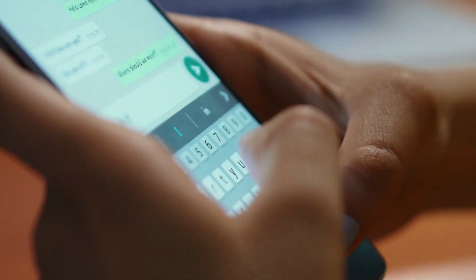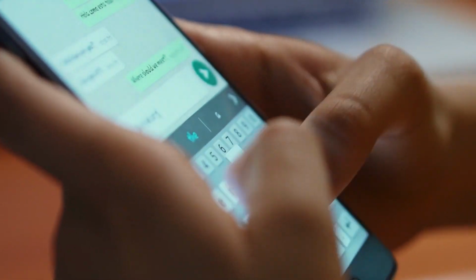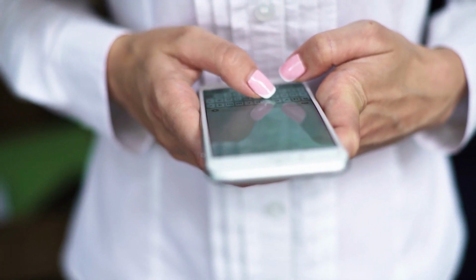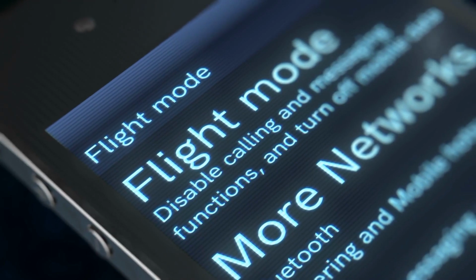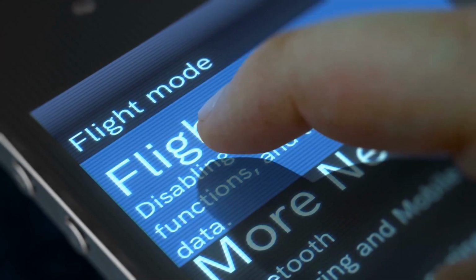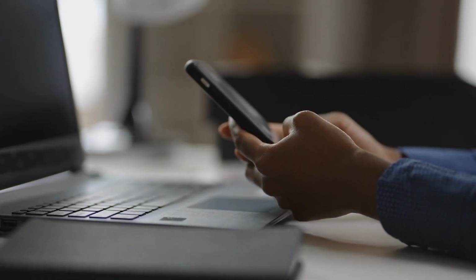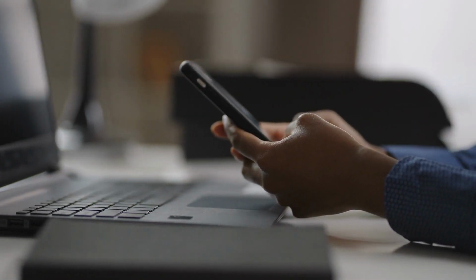And lastly, number 1. Read your messages, but keep them unseen. A lot of people don't know this yet, but you can read messages on WhatsApp without letting the sender know you've seen them already. You can do so in a couple of steps. First, do not open the message right away when you receive it, and dismiss the notification. The next step is to enable airplane mode on your phone, which disables your mobile internet or Wi-Fi connections. You can now open your WhatsApp message after that.